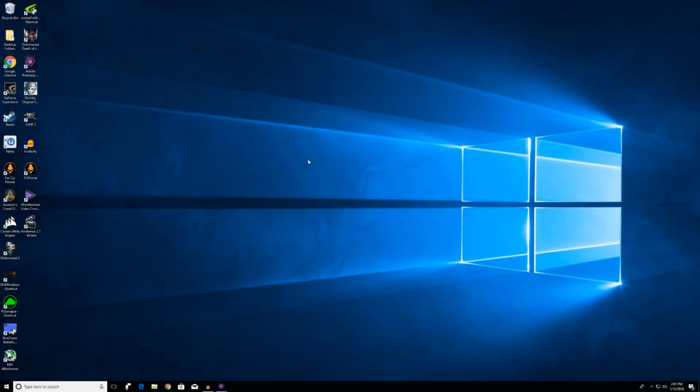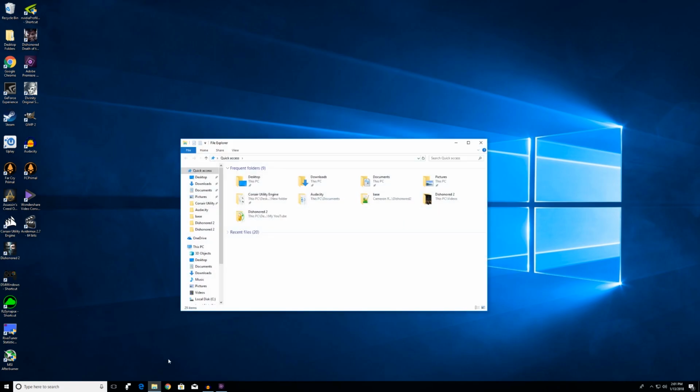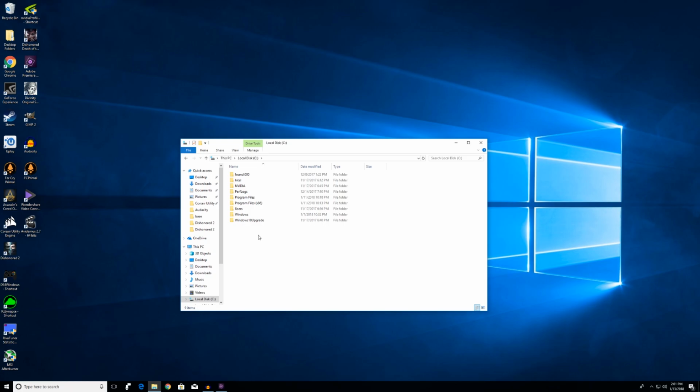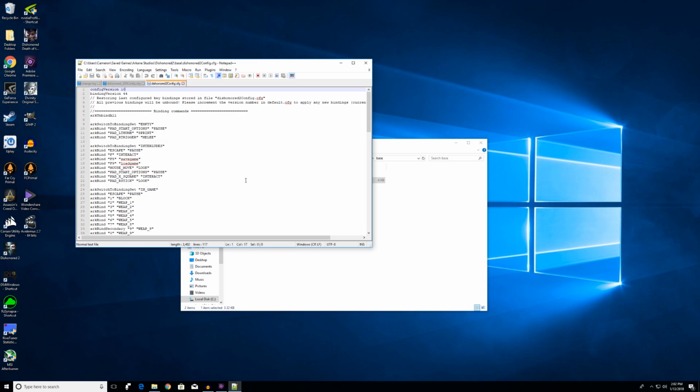And now with that covered, I'm going to show you how to get rid of the floaty camera controls courtesy of Foop Johnson. First, start by going into your file explorer. Then go to This PC, Local Disk C, Users, your name, click on Saved Games, Arcane Studios, Dishonored 2, Base, and then click on the Dishonored 2 config file. I have Notepad++, but the regular Notepad will work just fine.